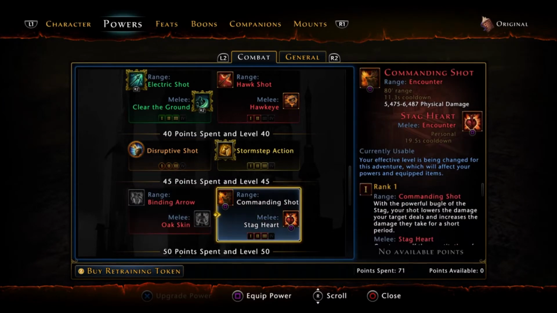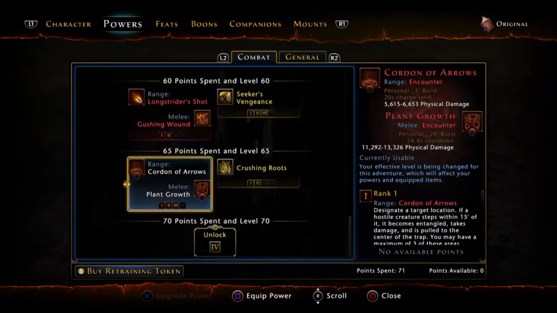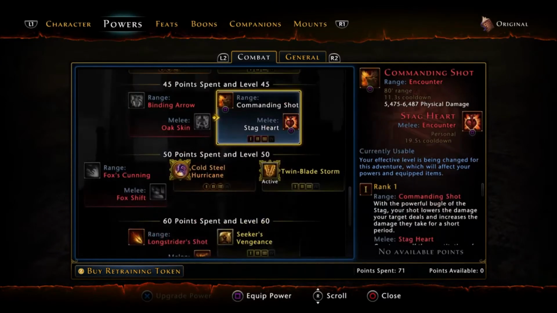I do use commanding shot instead of what typically people run, long strider shot. I prefer commanding shot. It gives me damage, gives me a damage buff, and it also reduces the damage my enemies deal. So I prefer this, especially for bosses. It just gives me a lot more single target damage and a lot more focus damage for my boss killings. So I definitely prefer this.